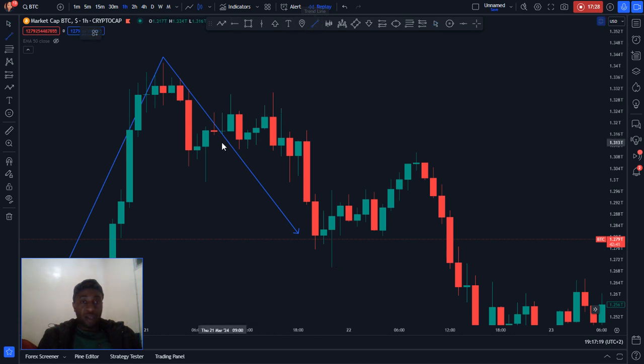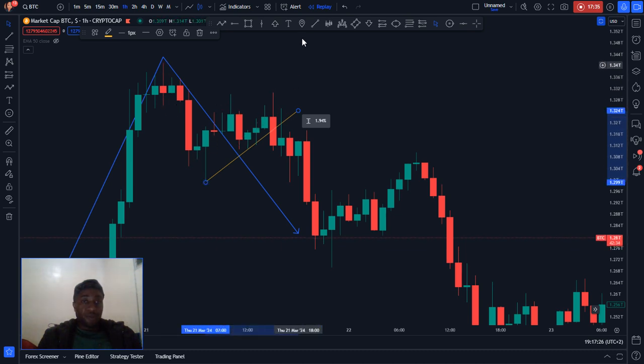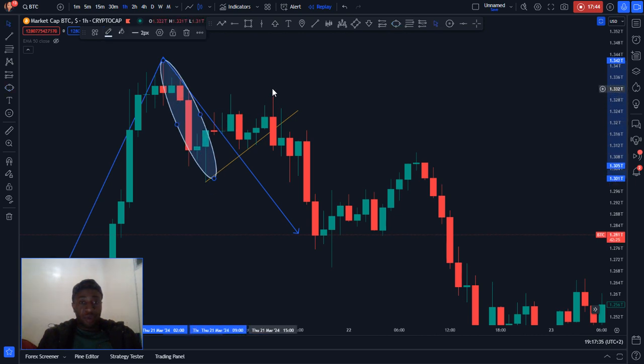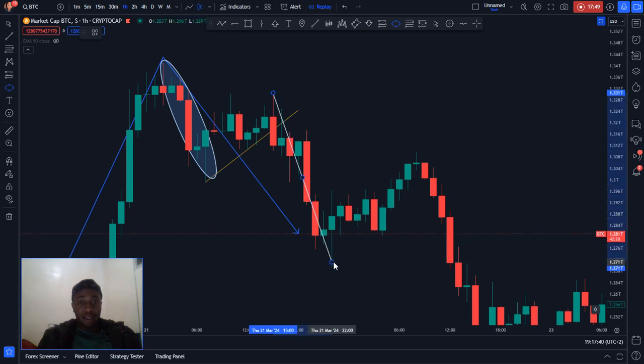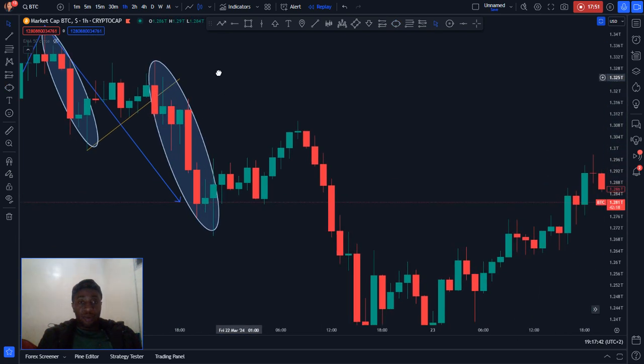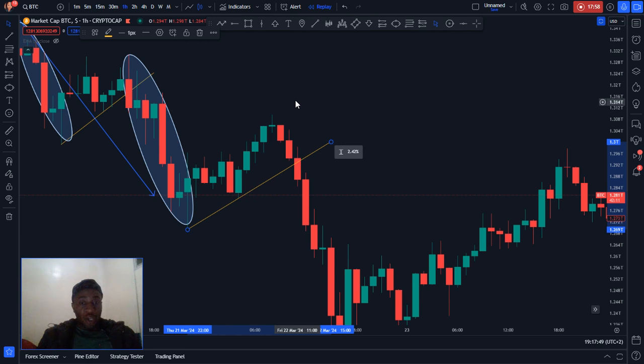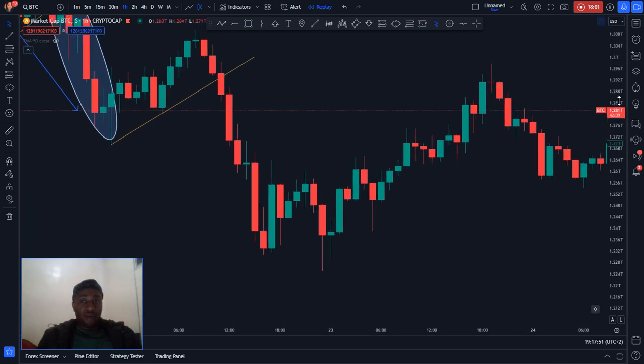You could see this was more like a continuation pattern, because the market gave you an impulsive move and then started giving you a continuation. And then again it gave this impulsive move and then gave continuation, and then it started shooting towards the downside. And then again it gave this impulsive move, and then the market was in a correction. So you just draw your trend line, wait for the market to break that trend line. When it breaks that trend line, you enter again, you shoot towards the downside.